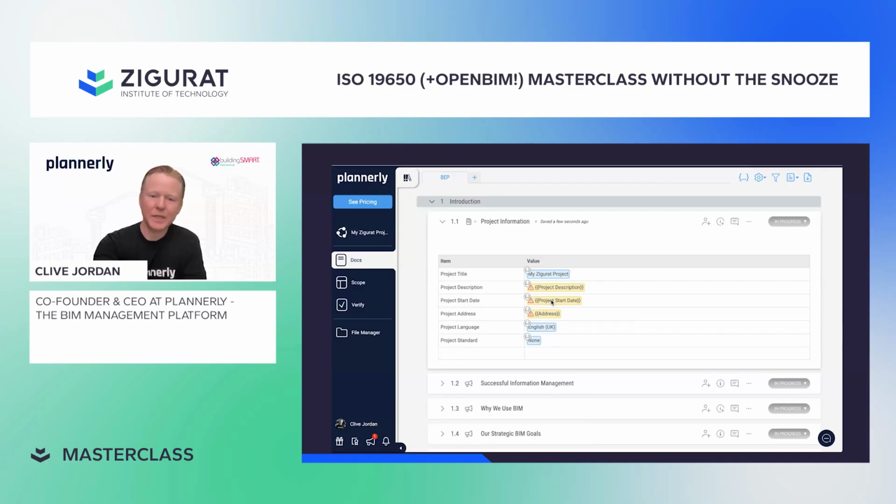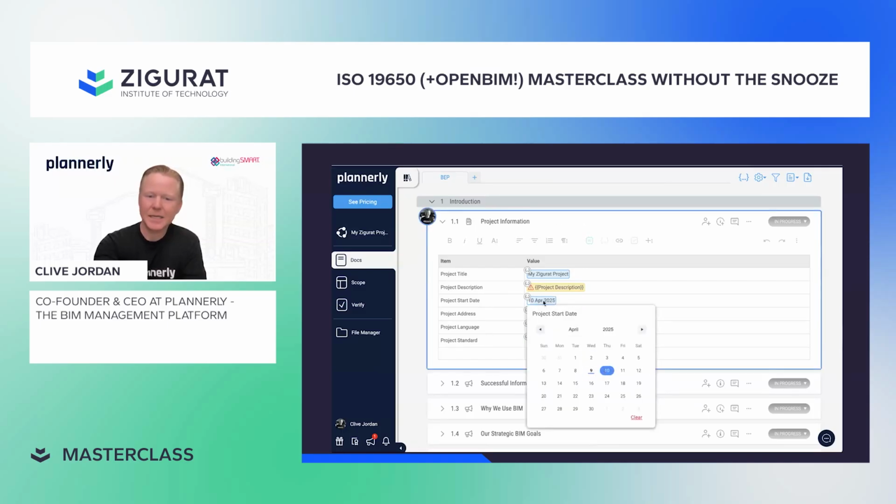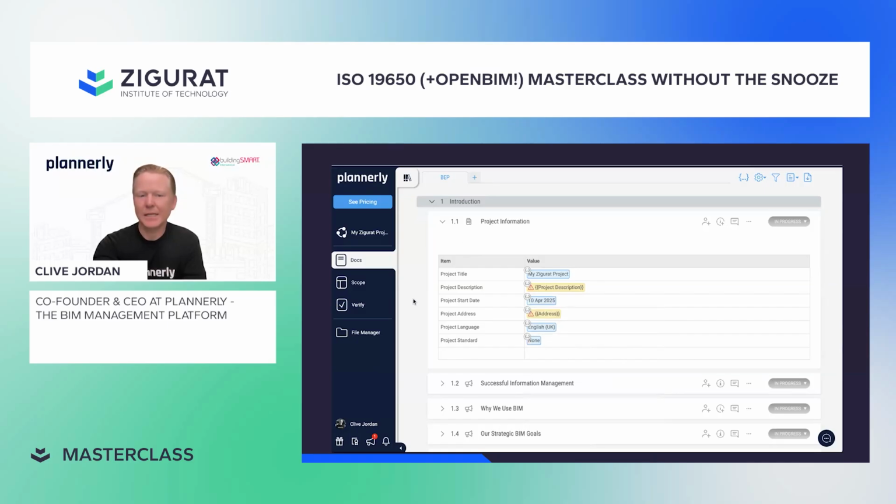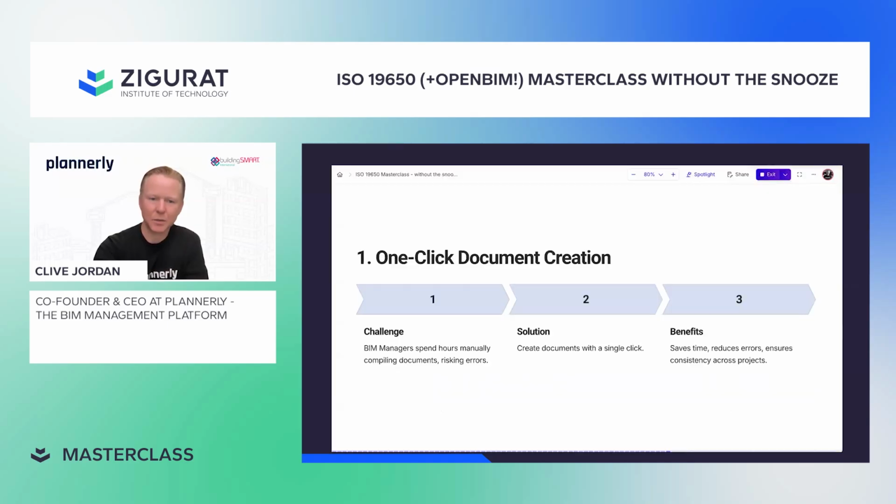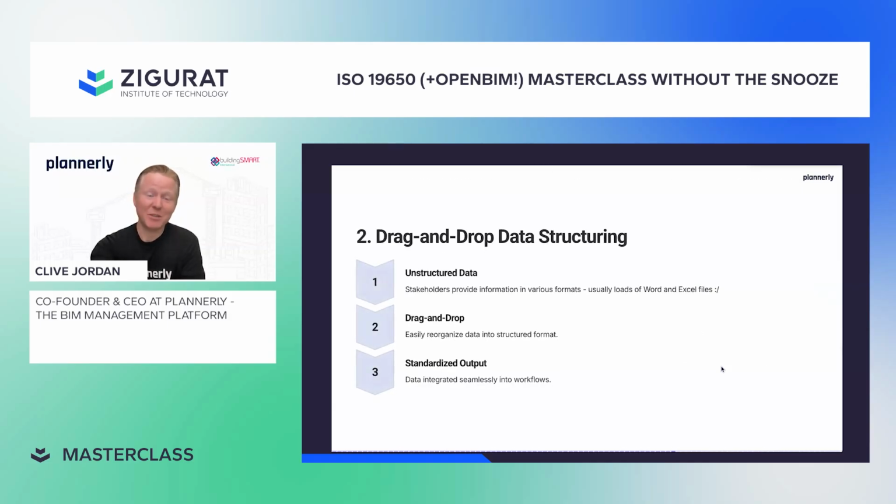And being able to complete and fill these in, if I add a date, for example, to one of these, it will be a date that is actually updated in every document that is using this smart field across our set of projects. And so the benefit is that in this one-click document creation, you can have everyone following the same standards. You can really save time, reduce errors, and you can make it consistent across all of your projects. We've seen people define their documents and reduce their administration burden by 80%. So they're really saving a massive amount of time, and it's beneficial to the whole organization, not just for BIM execution plans.